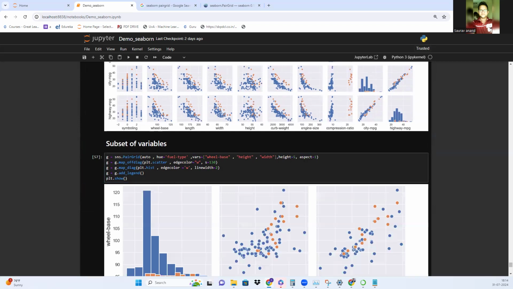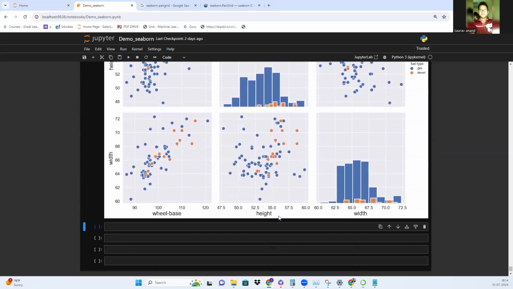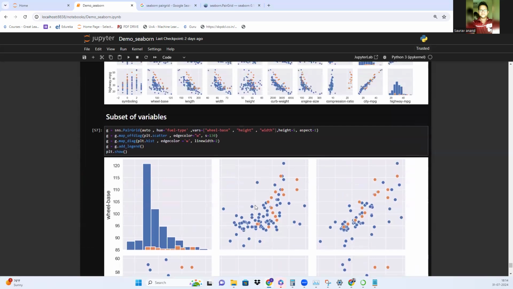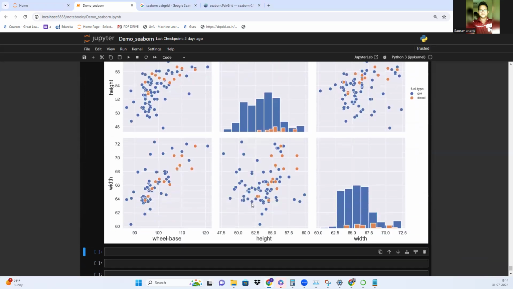So when we talk about pair grid with respect to the pair plot, with the help of the pair grid, we can create more customizable plots as compared to the pair plot. Then, the pair plot creates the diagram automatically, but in the case of pair grid, it first creates a blank grid, and then we can use the customization as per our wish. The third thing is we can also add more annotation with the help of the pair grid as compared to the pair plot.